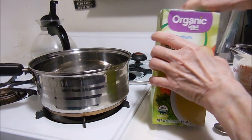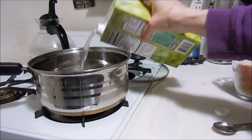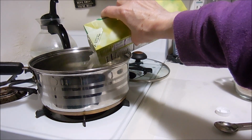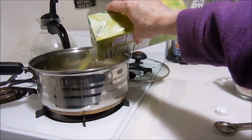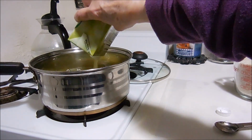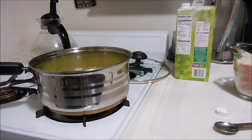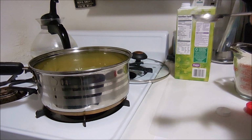Okay, I'm going to put the chicken broth in. You need all 32 ounces. When you make rice, you always want 2 times the liquid as to the rice. So for 1 cup of rice, you need 2 cups of liquid. And this is 32 ounces, which is 4 cups. And a teaspoon of the dried rosemary.